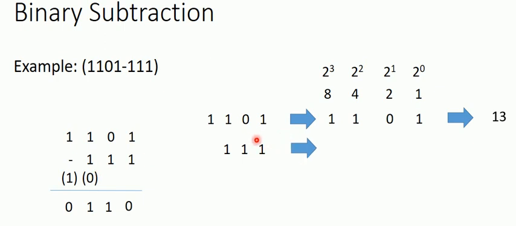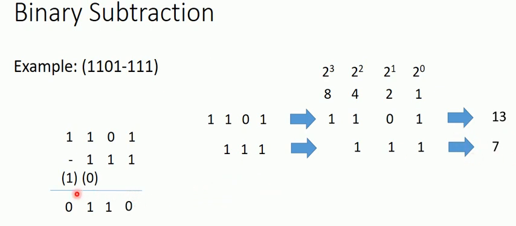We start from LSB and go to MSB, that means 1 into 2 to the power 0, that means 1 into 1, plus 1 into 2 to the power 1, that means 1 into 2, plus 1 into 2 to the power 2, that means 1 into 4. Now at these 3 numbers we get 4 into 1 plus 2 into 1 plus 1 into 1. We get 4 plus 2 plus 1 equal to 7. 7 is the decimal number of 111.